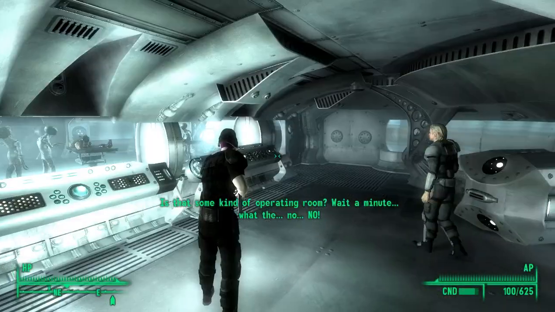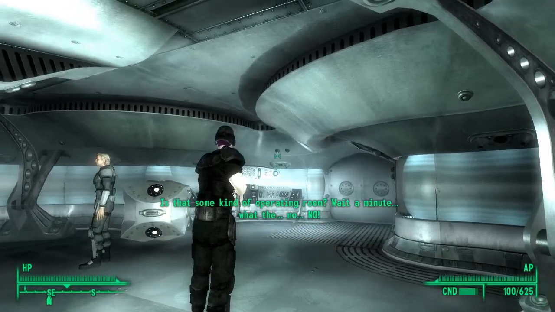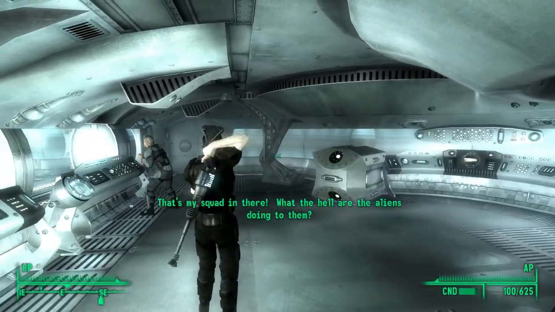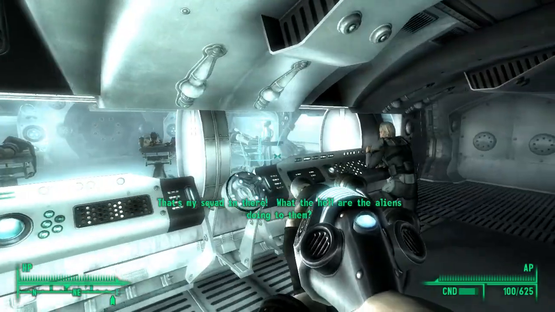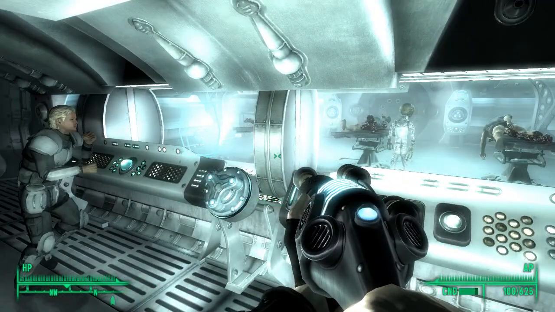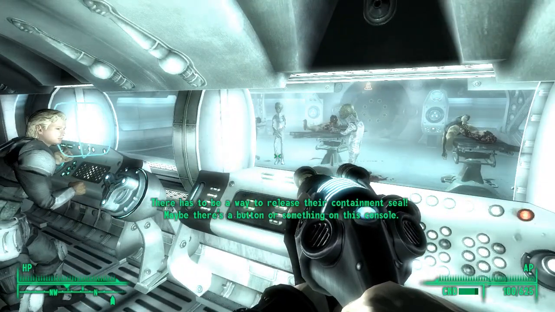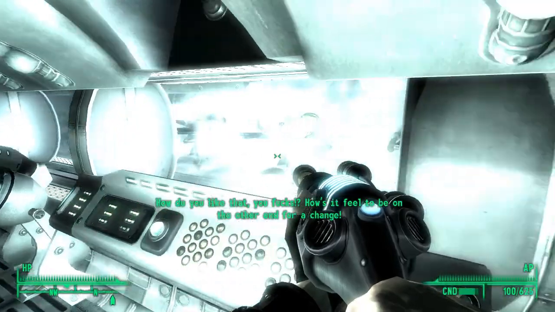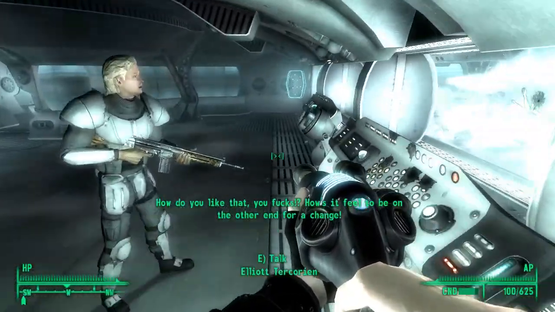Yeah, it is. What the? Dude, even look at my head. That's my squad in there. What the hell are the aliens doing to them? So weird. You green bastards, get your hands off them! There has to be a way to release their containment seal. Maybe there's a button or something on this console. How do you like that, you fox? How does it feel to be on the other end for a change?